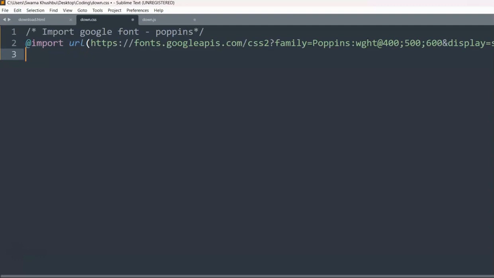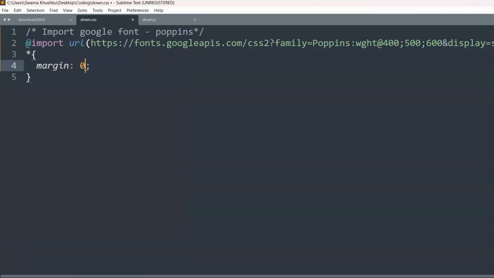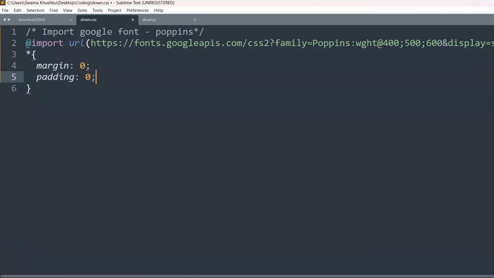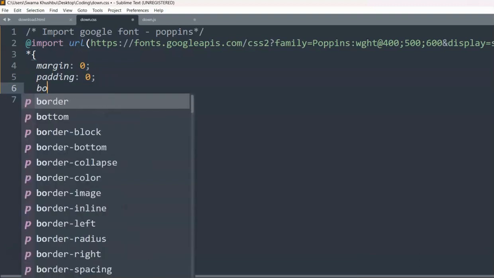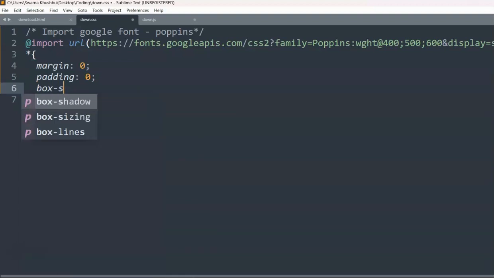So first of all we come to some margin and some font, some sizing, some padding, each and everything you have to give inside the CSS. So I'll take margin as 0. I'll give some padding, and I'll also give some border to the box, that is the download file.